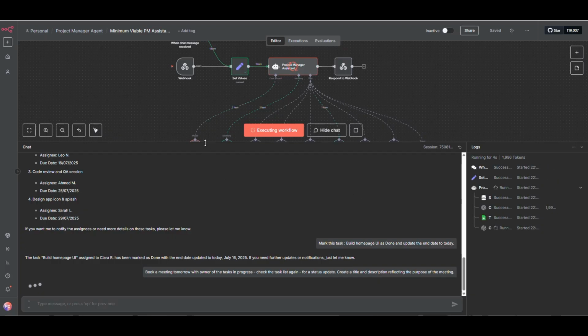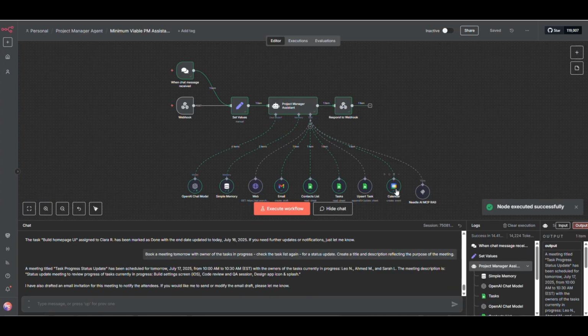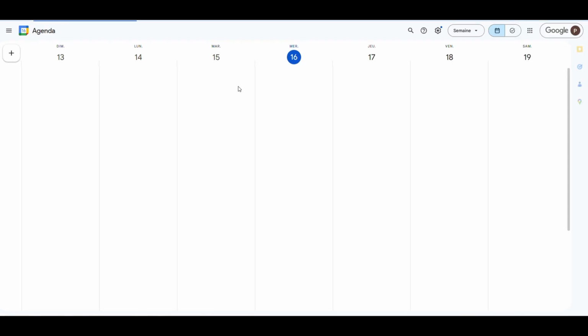So as you can see, it went through the task list again to check for the tasks in progress, and then created a calendar event, a meeting for tomorrow that we can check quickly.